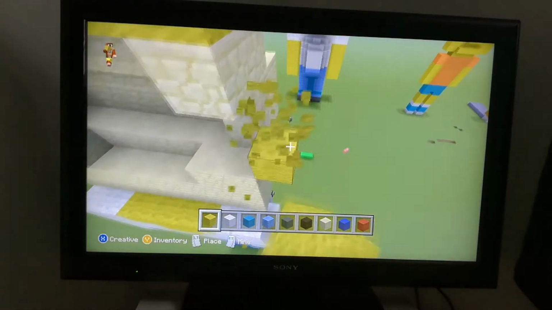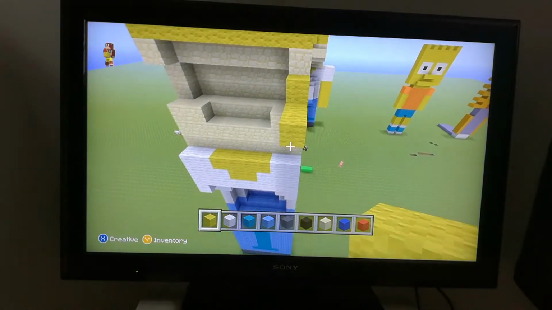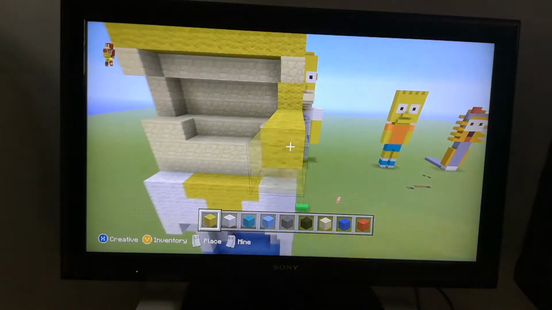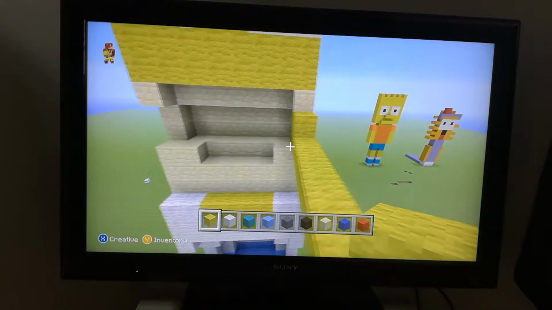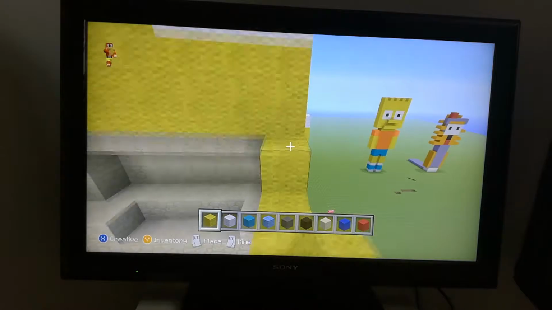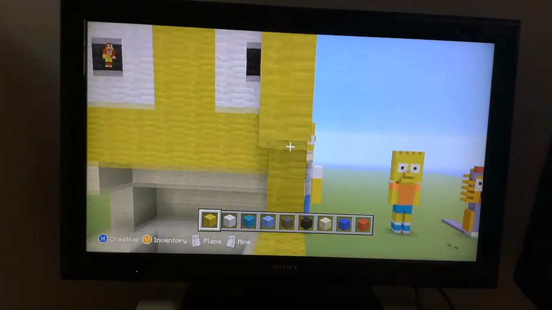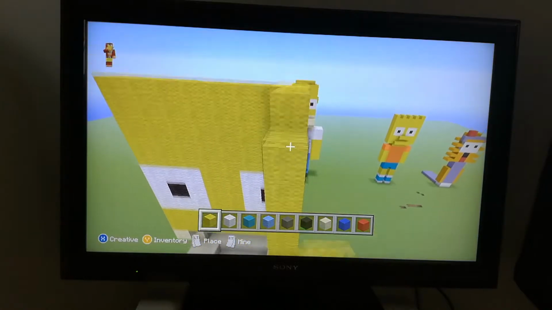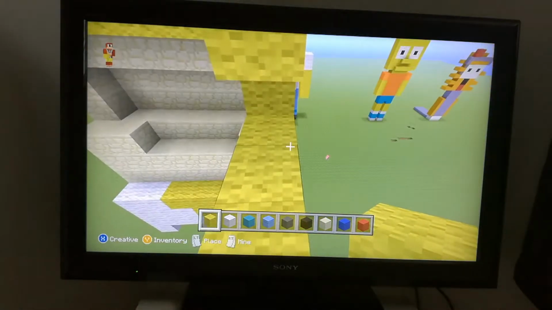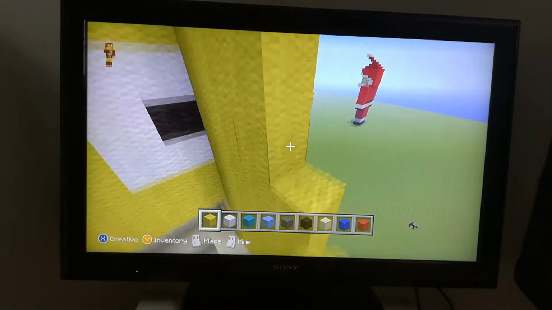1, 2, 3, 4, 5, 6, 7, 8 out. Yeah, but this should be sticking out. 1, 2, 3, 4. Wait, is it sticking out? No. I'm getting confused here. Someone help. 1, 2, 3, 4, 5, 6, 7, 8. Oh, okay. That's good enough. We have to do the hair pieces in a minute.